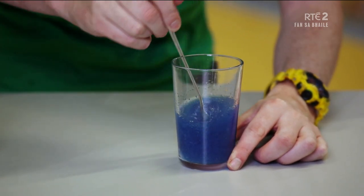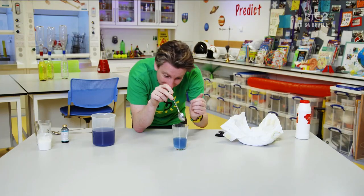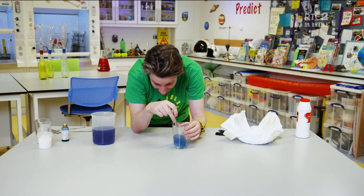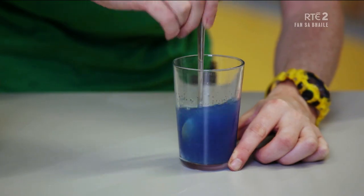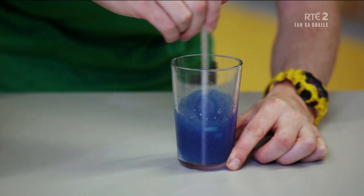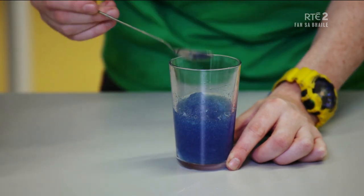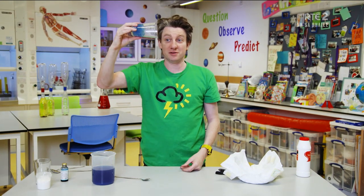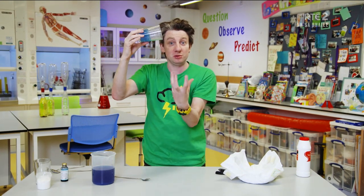So if I stir this around, all the water now is touching more and more of the sodium polyacrylate, and it's getting harder to stir. And what it's doing is it's turning into a gel. So now you've got this really hard gel that won't move. It's stuck in the glass now. So the same way in a nappy, this is what you get.